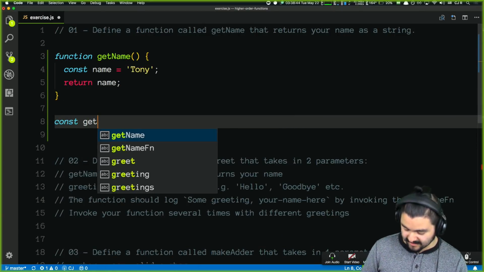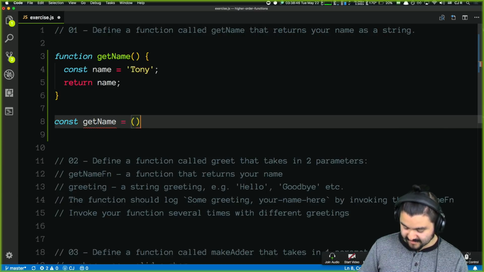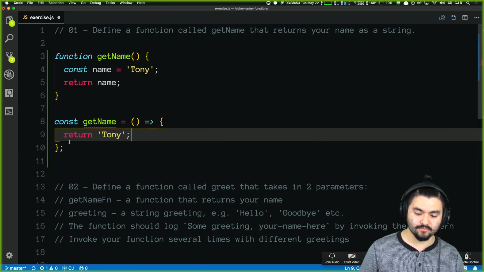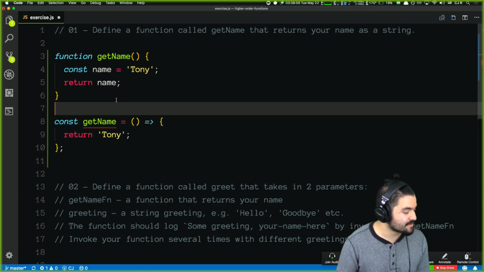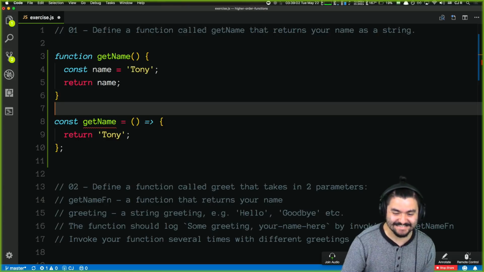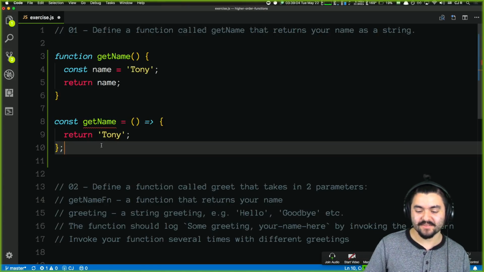So you could say getName is an anonymous function that then returns Tony, or you could still define a variable. But these two essentially are creating a function that returns the name. Yeah, I need to start making my functions look like the bottom because it looks so much cleaner. And there are some caveats to this, like the function.